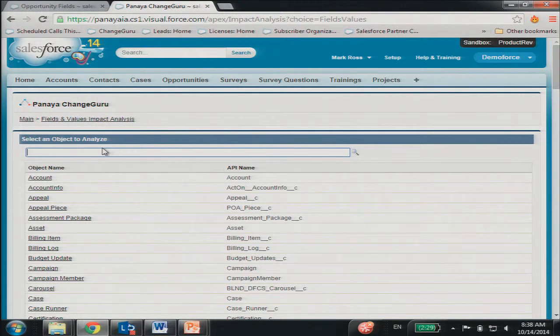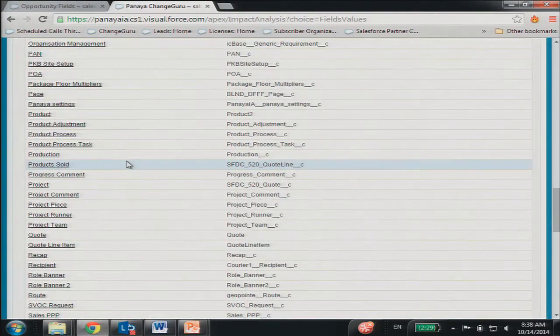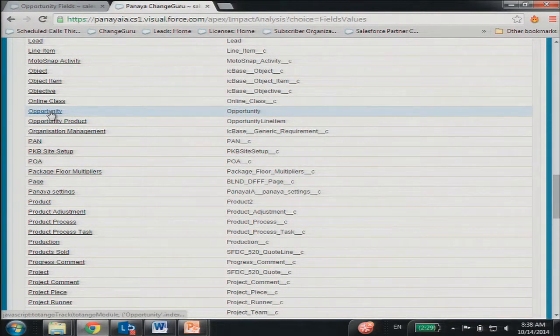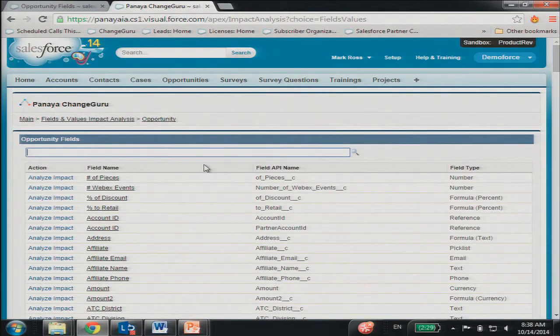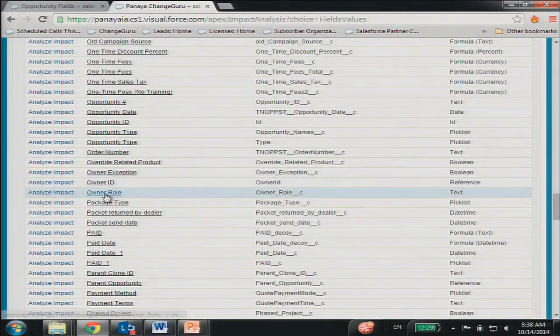We know it's being used for reports. I don't know what reports it's touching. In my instance, we have over 5,000 reports, probably closer to 5,200. And once you get past 500, even Eclipse can't handle it. It doesn't crash, it just stops. It will only capture the first 5,000 if you're lucky enough for it to not outright error out. So I need something. And I'm going to use Panaya to do that very thing. So we're going to go to opportunity, the object on which we're looking. And here's my owner role field. I'm going to click Analyze Impact.